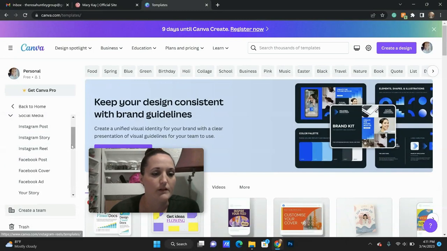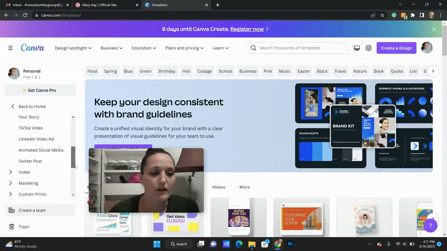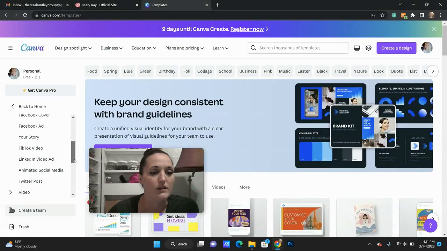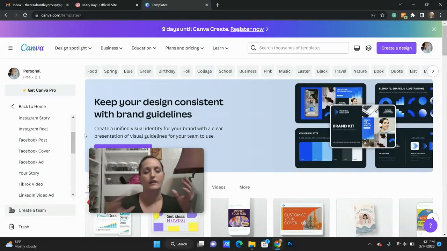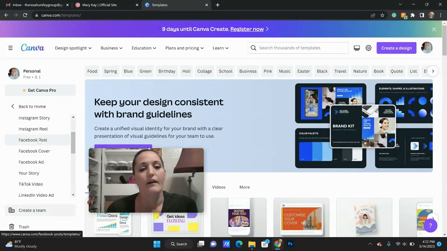Instagram, Facebook, TikTok, Twitter. Just keep in mind they are specifically broken down like this because the dimensions are different for all of them. So if you make a Facebook cover, that is meant to be an entire cover. If you try to post it on Instagram, they will see like the very, very center of it. They will not see the whole image because it's not made to their dimensions. So that's something to keep in mind when you're making something.